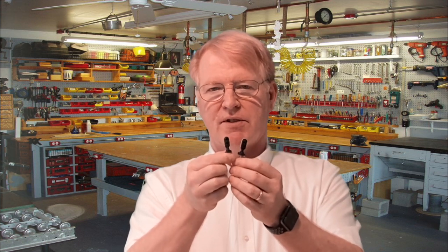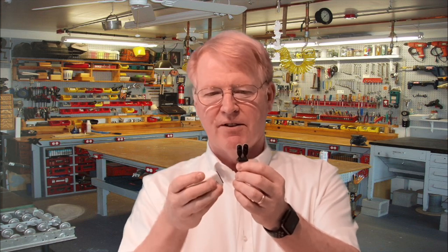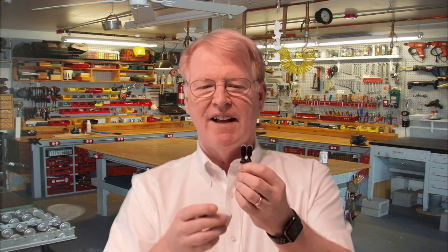And here are the Dwarf signals themselves. We're going to call them D signal controllers in the documentation. Fewer letters, I guess, easier to say. These are the S scale and O scale versions. HO is a bit smaller and N scale is really small.